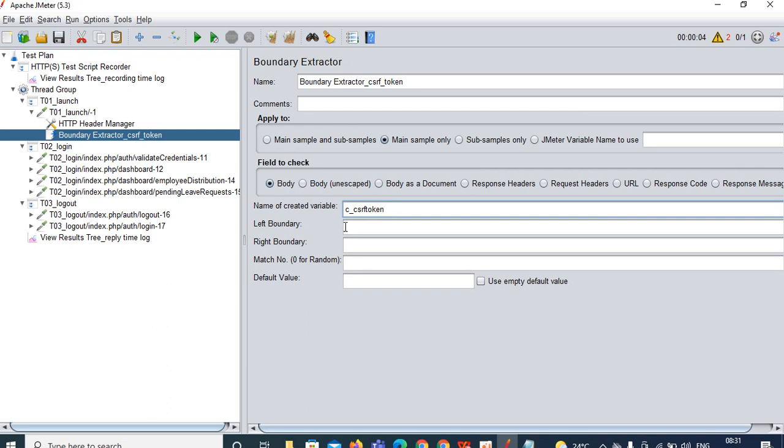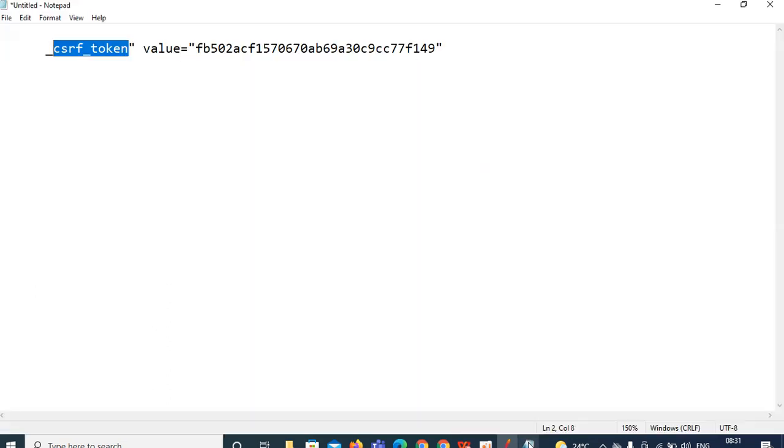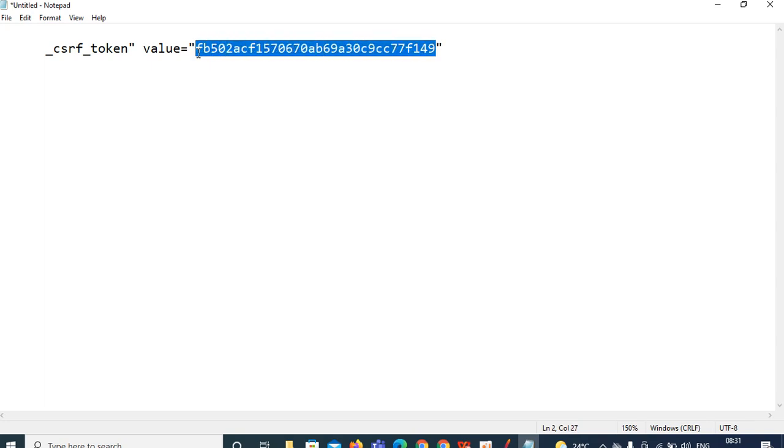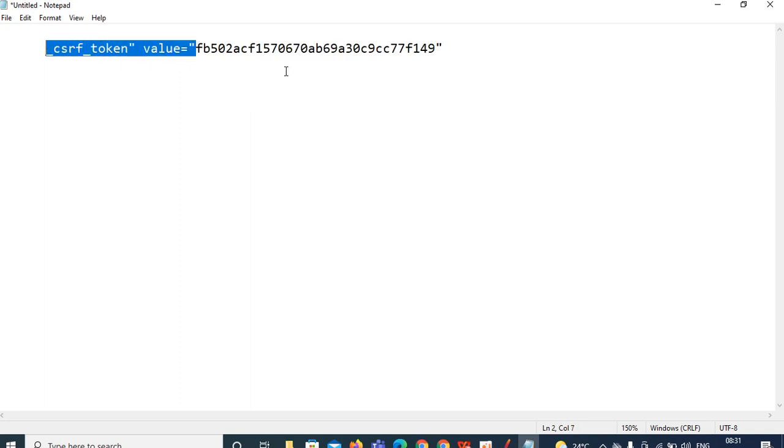Okay, so now coming to left boundary, right boundary. What is this left boundary, right boundary? So go to your notepad. Okay, so ఈ లైన్ కదా మనం తీసుకొచ్చాం రెస్పాన్స్ బాడీ నుంచి. Okay, so from this line you need to capture this one. You need to capture this number whatever there in the double quotes. So therefore ఈ నెంబర్కి లెఫ్ట్లో ఉండేది మొత్తం లెఫ్ట్ బౌండరీ. సో వాట్ ఎవర్ ద థింగ్స్ విల్ బి దేర్ ఇన్ ద రైట్ సైడ్, సో దట్ విల్ కన్సిడర్ యాజ్ ఏ రైట్ బౌండరీ.